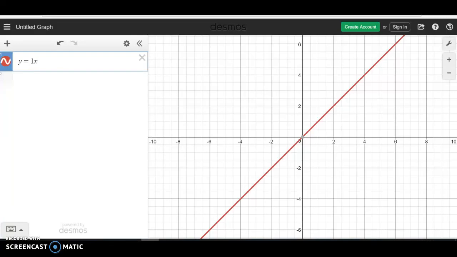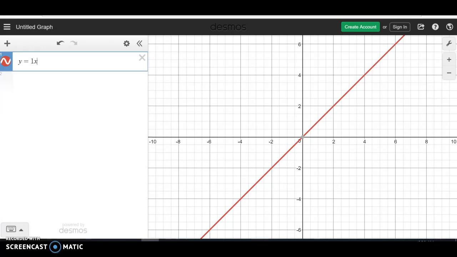So yesterday you did an activity to show you what happens when you change the slope or the y-intercept in an equation of a line. Today we're going to go over those things in a little more detail so you can actually understand what it is that happens in these situations. We're going to start with the slope.